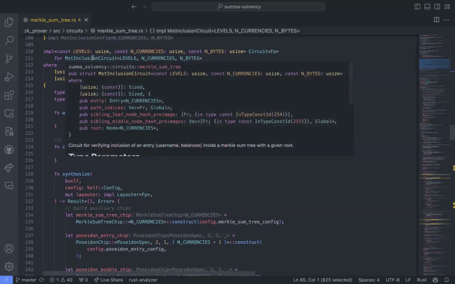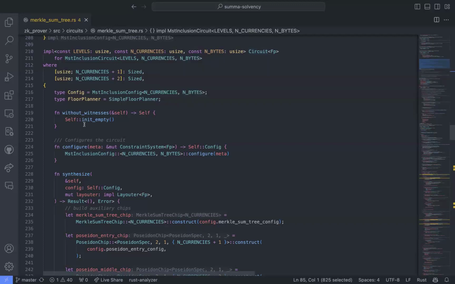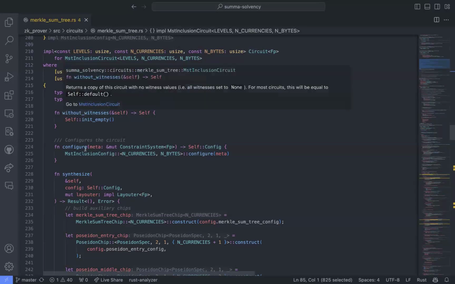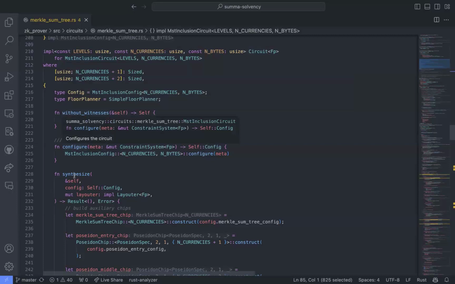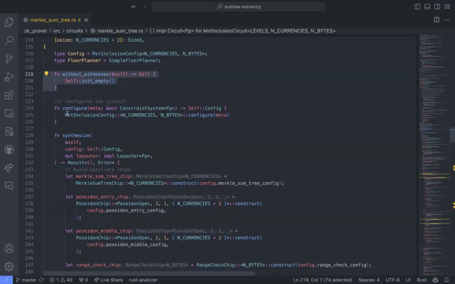For our MST inclusion circuit, we must implement this circuit trait that comes from Halo2 proof. This circuit trait contains 3 methods: without witness, configure, and synthesize. Let's forget about the first for now. The 2 main methods are configure and synthesize.